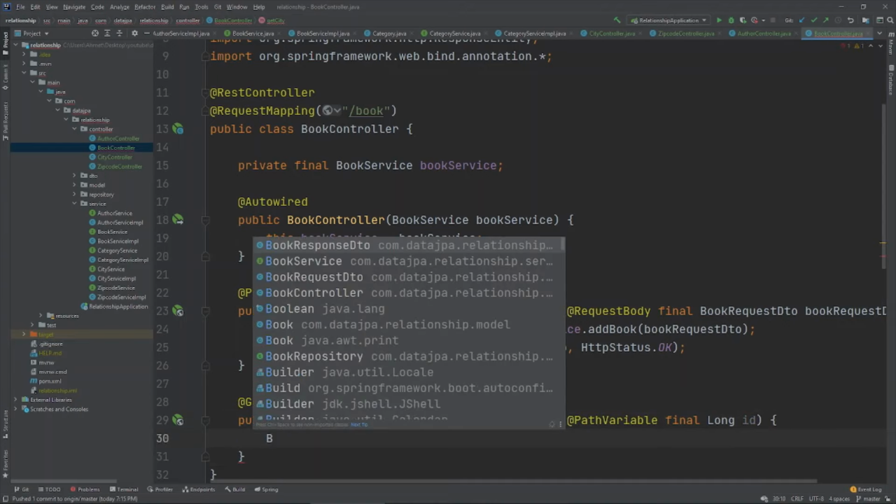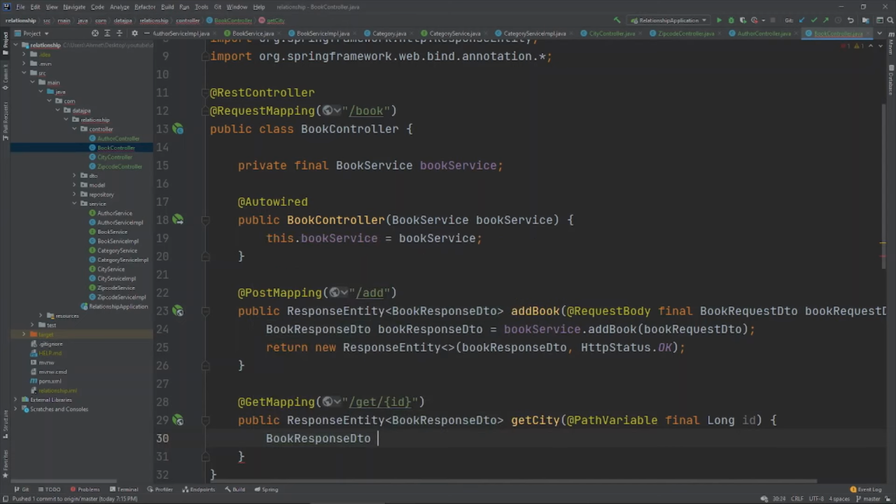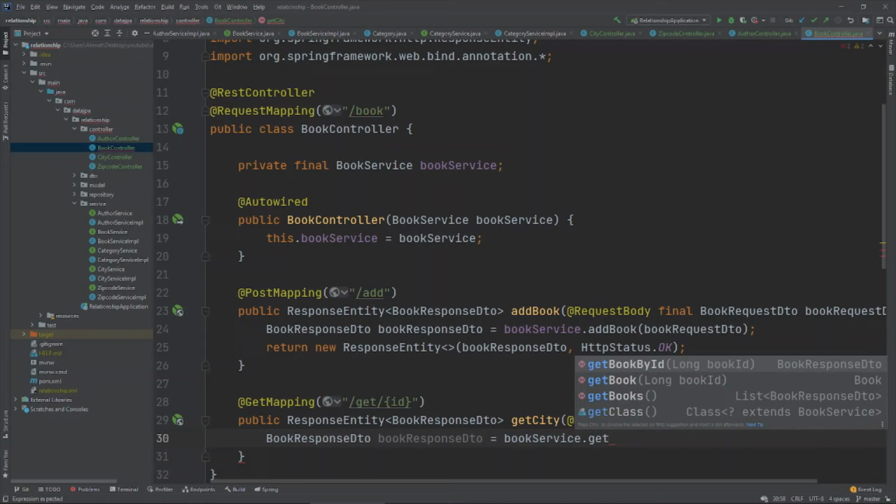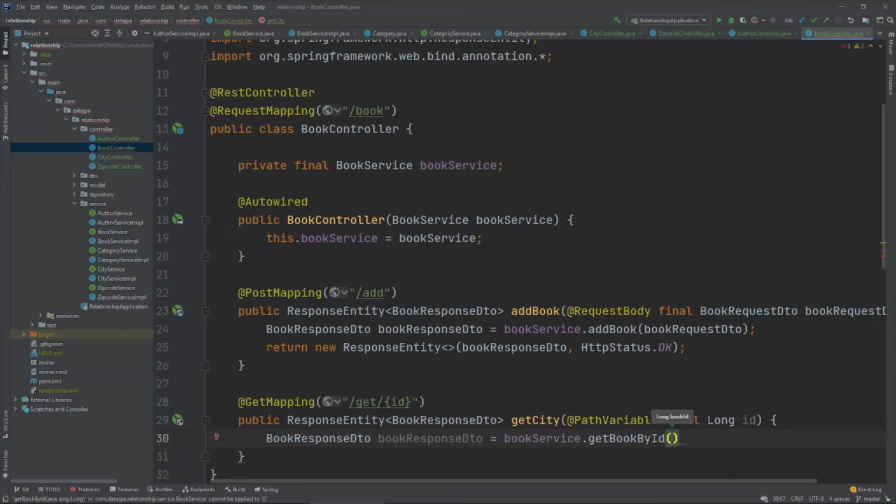Create a book response DTO variable. I use the book service to get books by ID. I return a new response entity.